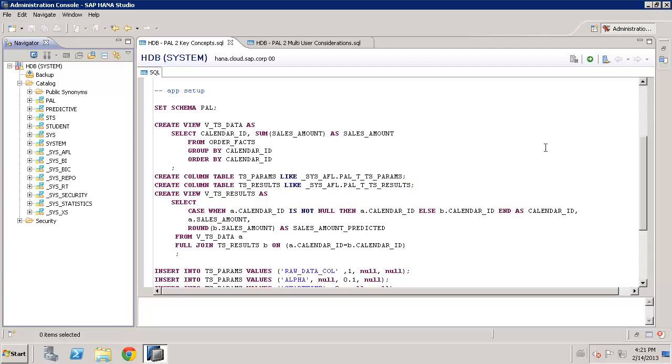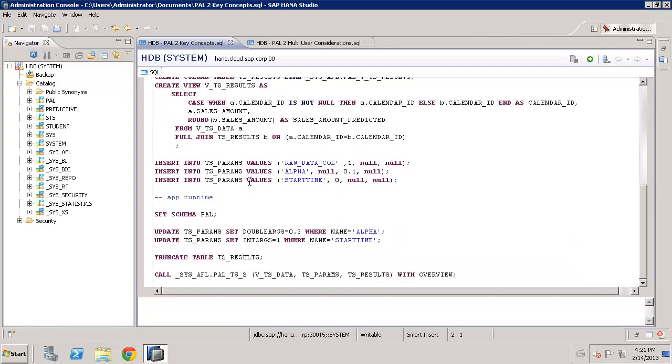So for multi-user scenarios, what we need to do is make a couple of little changes. So in our application area of the code, working in our PAL schema, what we can see we did for the two output tables, we created a column table for the parameters and a column table for the results. Okay, and then we inserted values into them. In fact, we did that kind of once, and then at runtime, we updated the parameter table, cleared out the results table, and ran our algorithm. However, if multiple users are calling that, then the same table is going to be updated, and the same tables for results is going to be changed by each user in parallel. So that makes no sense.